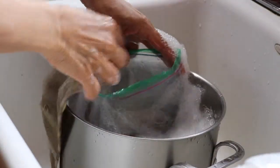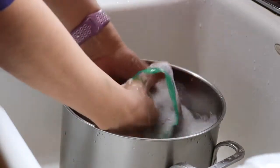It's just never made sense to me that people don't do this all the time. I mean, why is it that we think that plastic in particular is something that we can just use once and throw away, when it can easily be reused by just giving it a little wash? And it's so easy to do when you're doing your regular dishes. I just fill a pot with some soapy water and wash my bags.